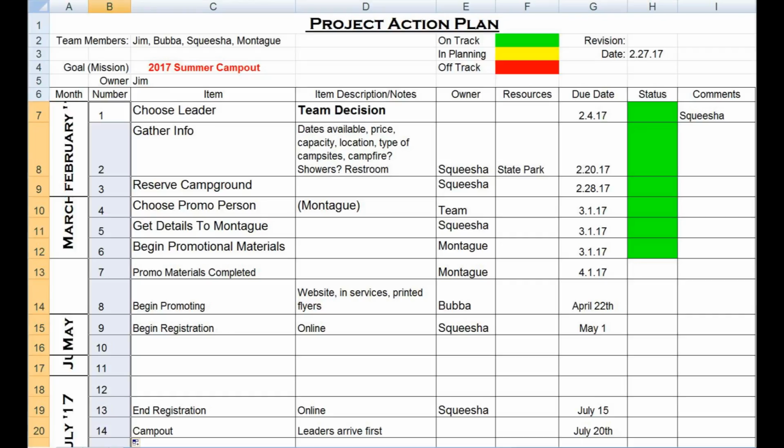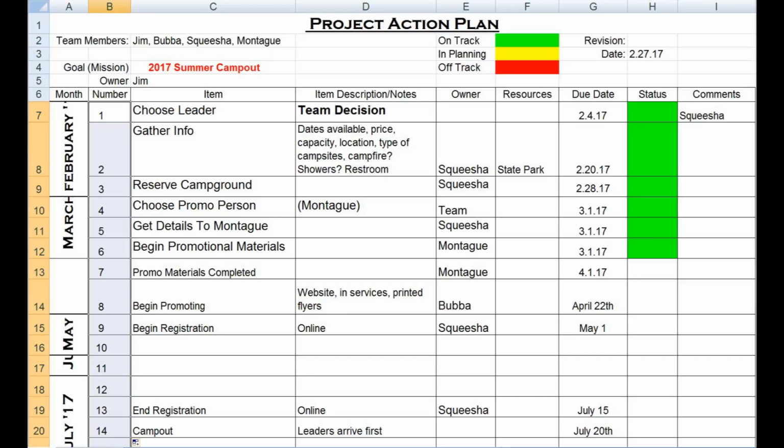On the left, you can see blocks such as February 17. And then the lines that connect to those are actually things that happen within that month. You can see item, which is the thing that has to happen. You can see description notes. That gives you some specifics of what's going on. The owner is the person who is in charge, who is responsible for whatever specific task or decision is in one of those horizontal lines. Resources is just whoever you might need to contact for, well, resources. Due date, that's pretty obvious. It's the date that each decision or task is due.